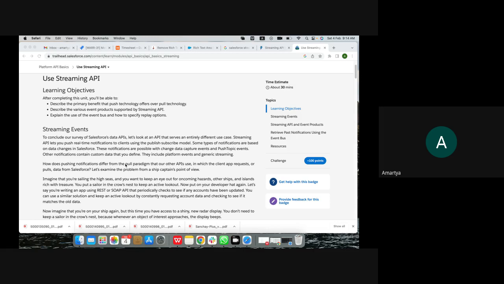So, how it works, say there is any data change for any object, and we just want to notify all the systems which are connected to Salesforce. Now, what we will do, we will create one event bus. In that event bus, the data will be published. Now, whoever has registered themselves in that channel bus, they will get that notification, and they can utilize it in their own way.